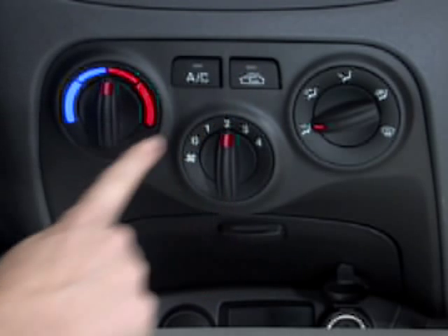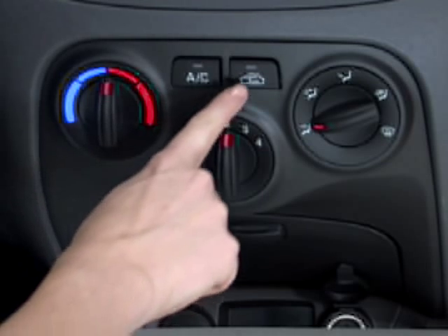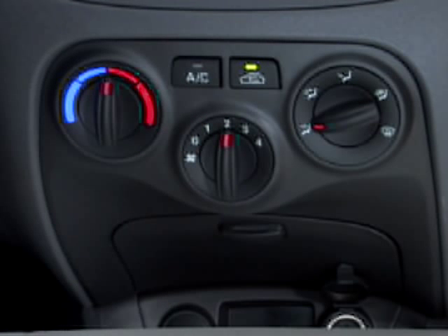Sometimes you'll want to enjoy the air from outside the car without rolling down the windows. To do this, open the fresh air vent by selecting off on the air intake control button. Fresh air can now enter the vehicle to be heated or cooled. If you want to recirculate cabin air for climate control operation, press the air intake control button. When selected, the indicator light will come on and cabin air will be drawn through the climate control system to be heated or cooled.